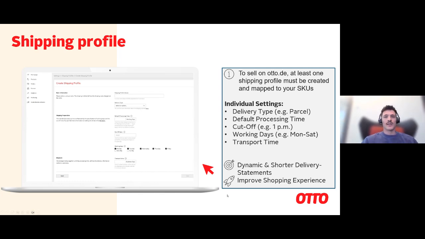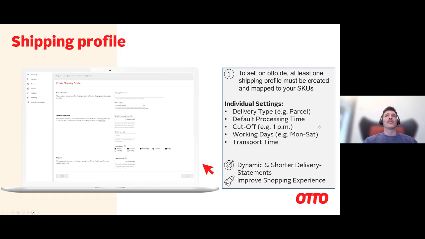And if you click on creating shipping profiles, you need to have a name for the profile. The name has to be unique. In the API, it's also with an ID. You can also see the ID if you have created the shipping profile in the UI. That's for the later connection of the shipping profile to the SKU.